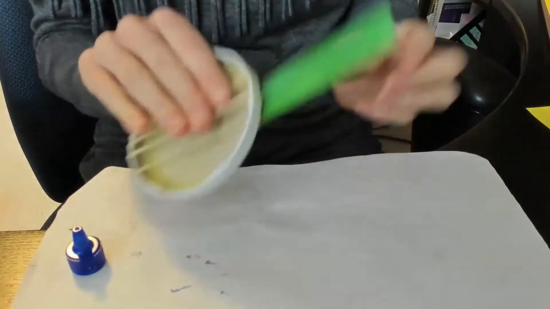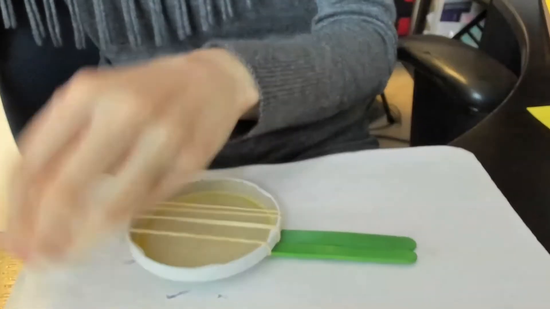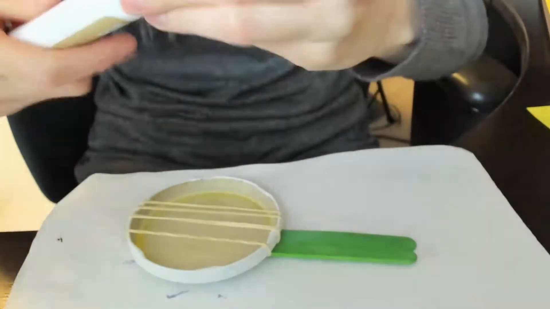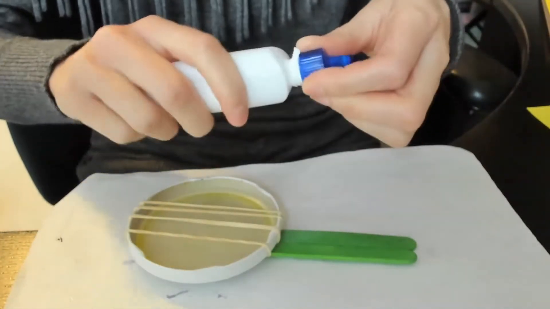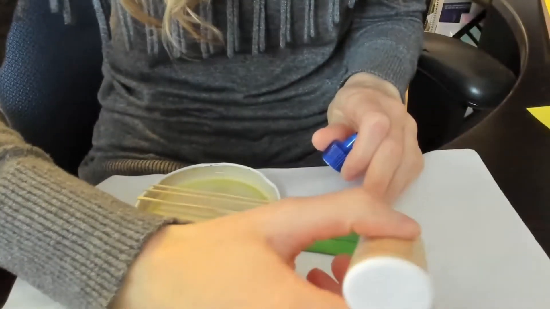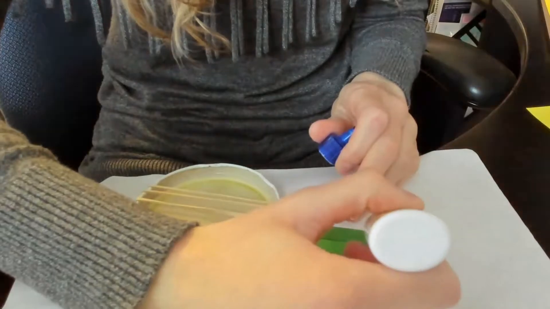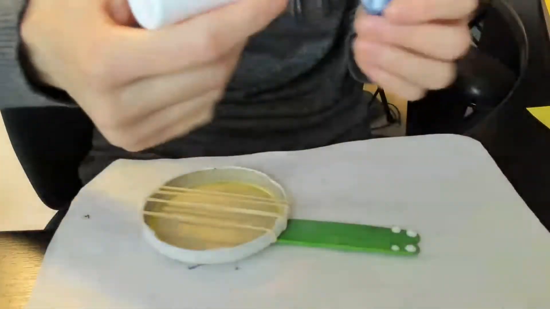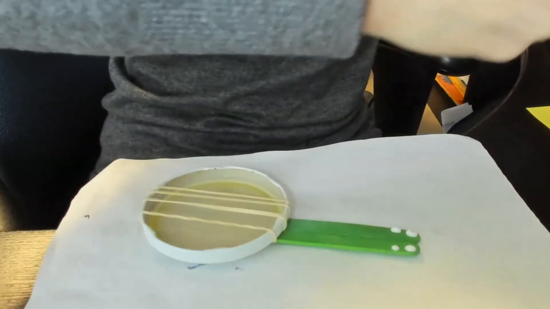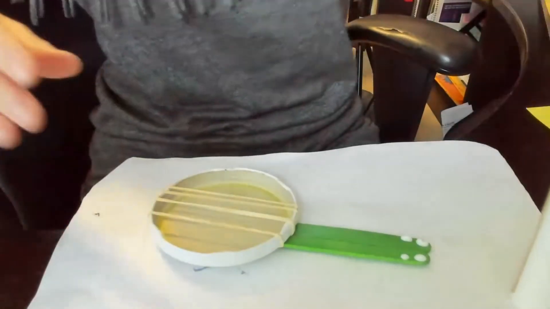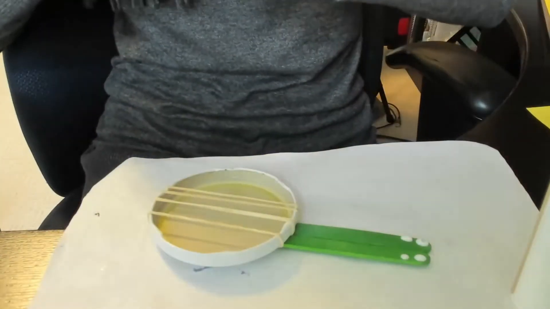Now, if I wanted, I could decorate these sticks here. I could draw some lines to make it look like I have a fretboard. And then I could use my glue, put some little glue dots that will dry. One, two, three, four, because I have four strings. And those can be my tuning pegs.